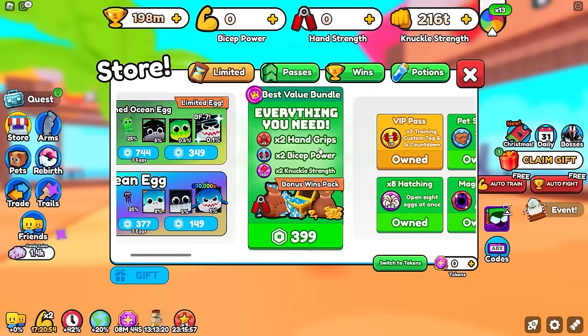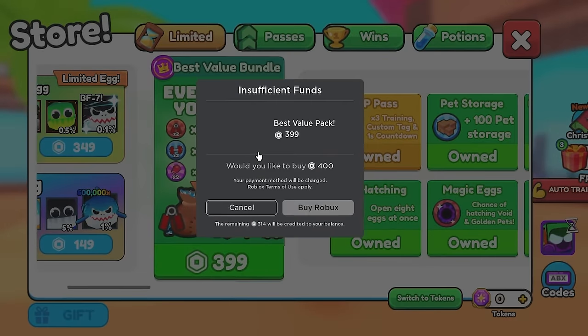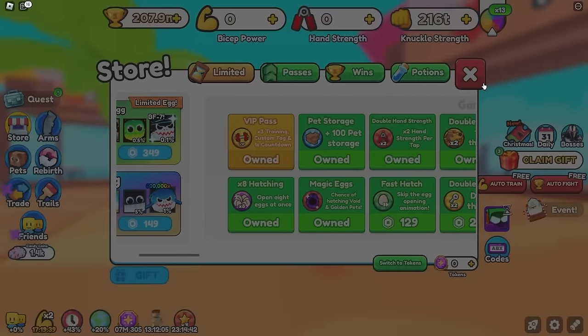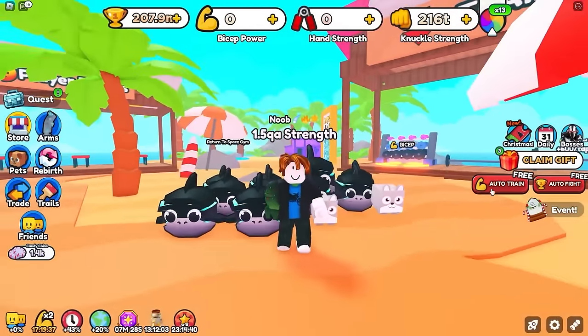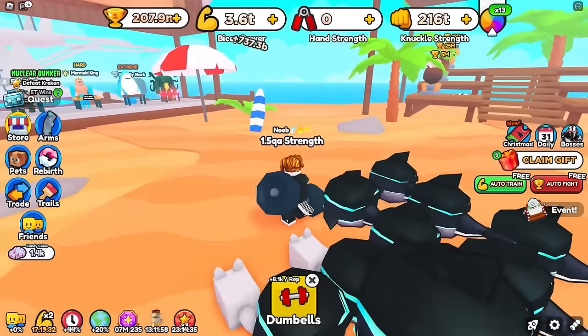And the reason I want this is because it gives you 2x bicep power and 2x knuckle strength. So it basically just gives you 2x strength for everything. And bro, I've had a Robux again! All right, with that finally out of the way, I think we'll have everything we need to get to World 7 and to call this challenge a success.